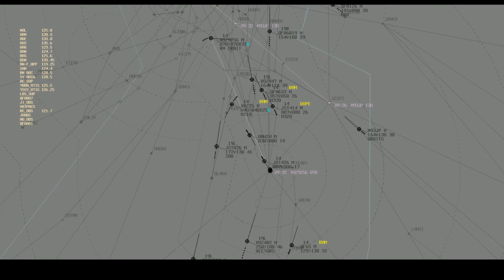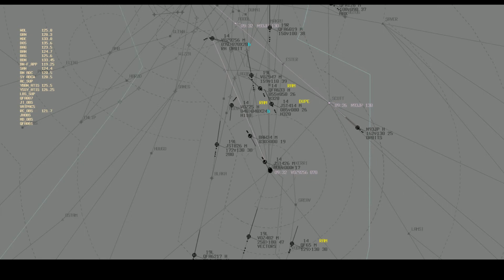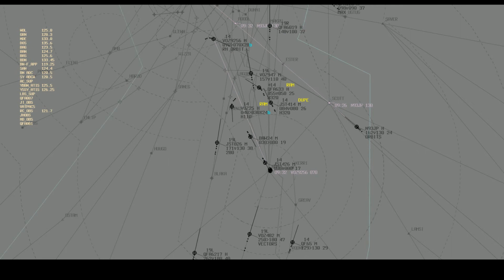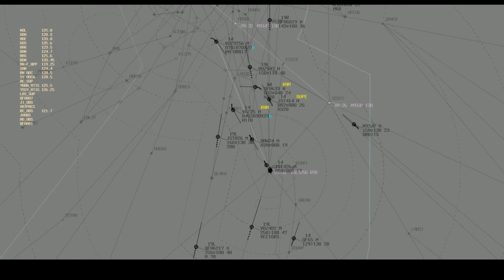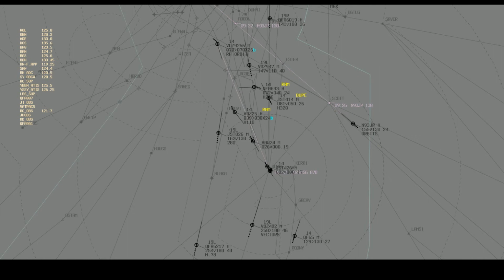Speedbird 24, if I didn't say it already, you're cleared the ILS approach. Yeah, I can't get up. Velocity 25, if you need help, you can turn left heading 110 to intercept, descend 3,000. Descend 3,000, and I think we've got the heading alright now. Of course, velocity 25. Qantas 633, descend 4,000, and fly heading 220 now. Jetstar 414, number 2 behind the A320, it's going to sound strange, but turn right heading 070, descend 5,000. Right 070, descend 5,000, Jetstar 414.